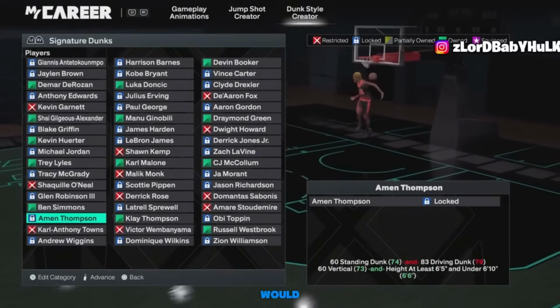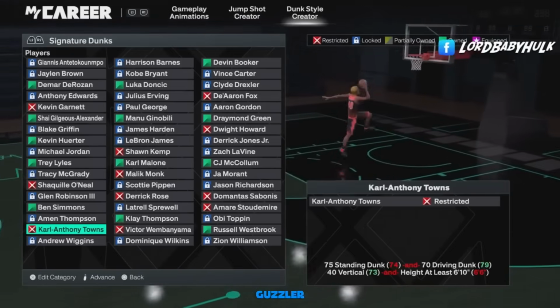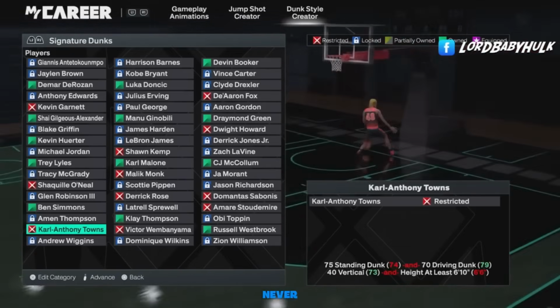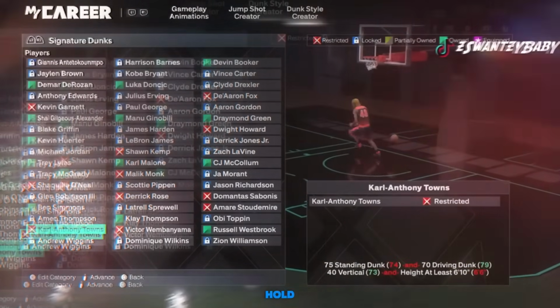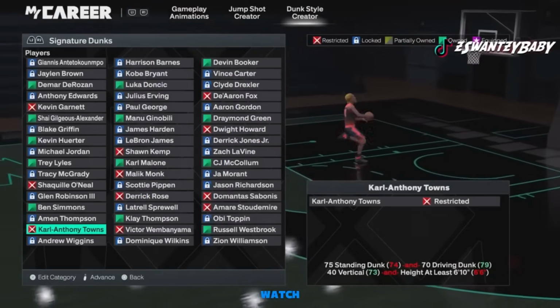Hey man, I would say no. Karl-Anthony Towns, great jump shot. King Skittle Guzzler in the league right now. Has like one slow animation. I never see him dunking like this. His animations are kind of cracked in the game. I don't know, maybe I don't watch enough basketball.